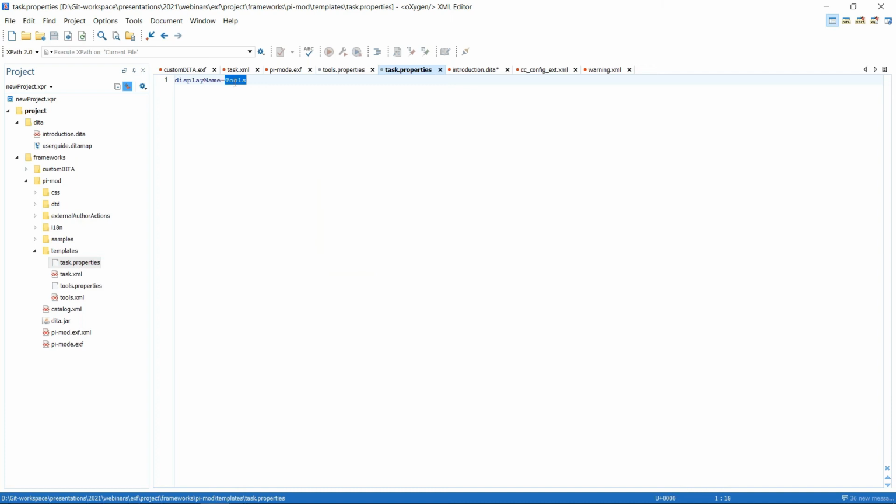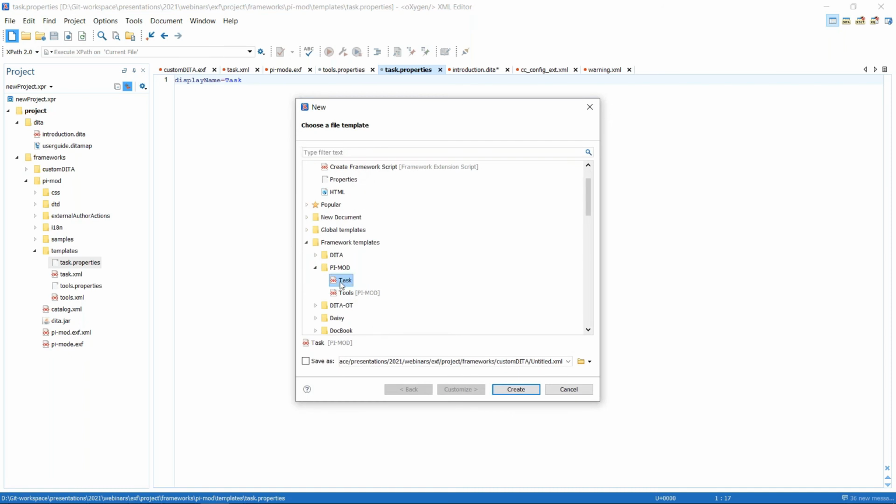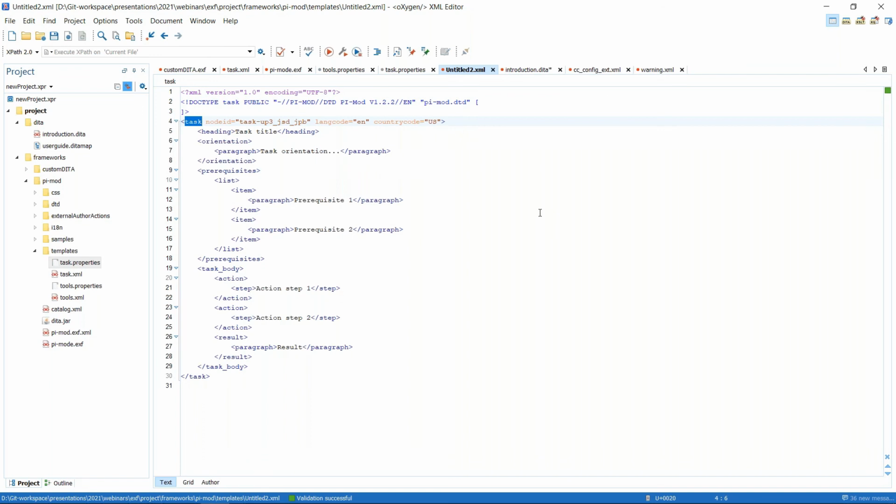My God, I did it the other way around. So again, we have a task and a tools, and if I choose task, it will give me a task.